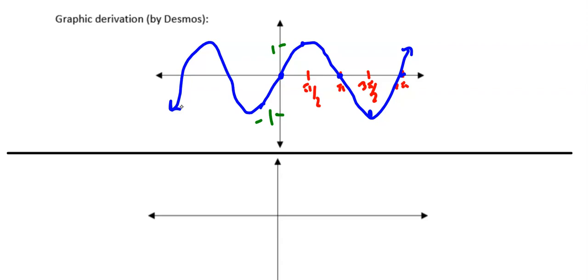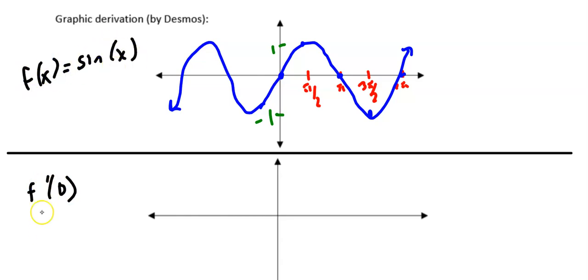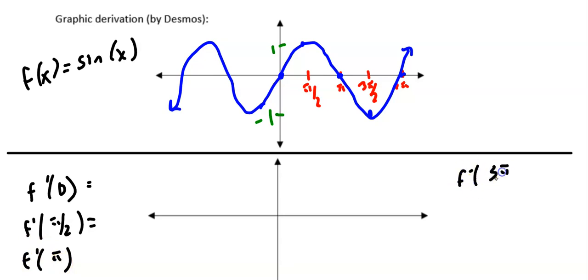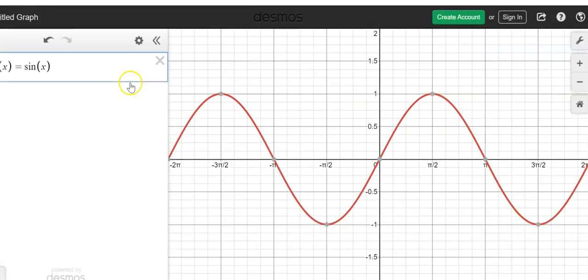Okay, I'm going to find values. So you should be listening now. I'm going to find values of f prime of 0, and remember, f of x is sine x. I'm going to find f prime of pi over 2 with Desmos. I'm not doing it by hand. I'm going to find f prime of pi, f prime of 3 pi over 2, and f prime of 2 pi. Now, if you already know what those values are, go ahead and just start plotting them. But if you don't know what those are, like me, then please pay attention.